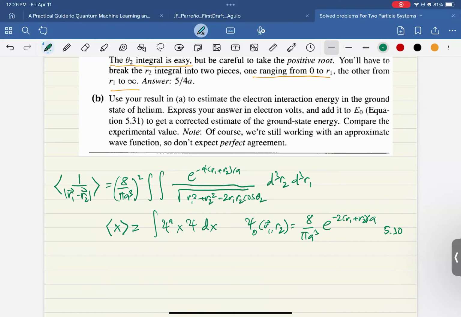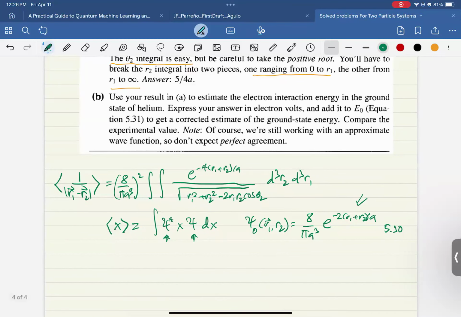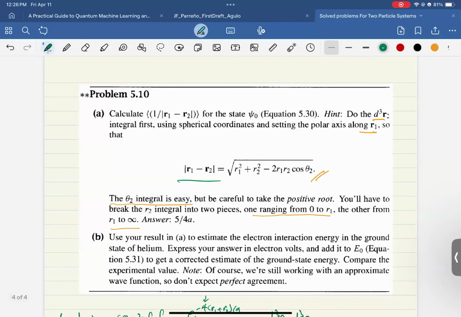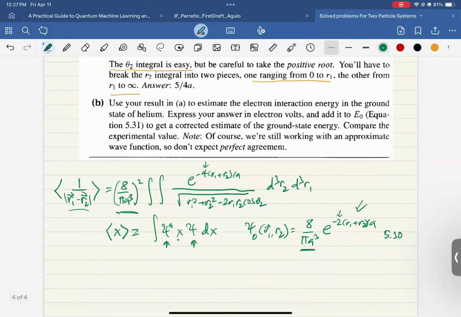5.30. Okay, so pag in-square natin yan, di ba, wala namang complex number dito. So basically, square lang natin siya. So we have 8. So dyan galing yung term na to, mula dito sa coefficient na ito. Of course, ito, 4 siya, di ba? Magiging 4 siya, kaya naging 4 yan dyan. And then yung x natin is yung 1 over R1, R2. Pero sinabi natin from here, okay, na yung absolute value ng R1, R2 ay given by that expression.